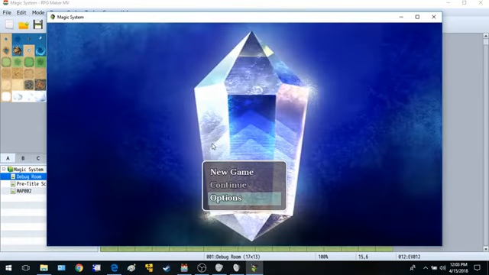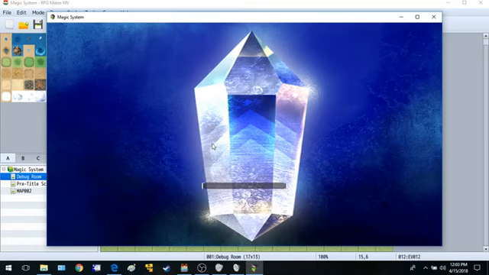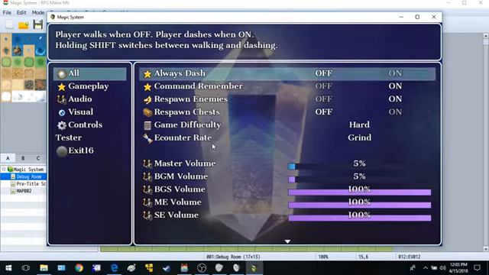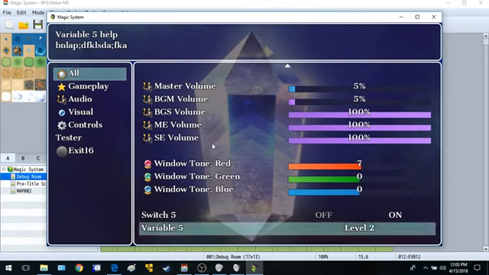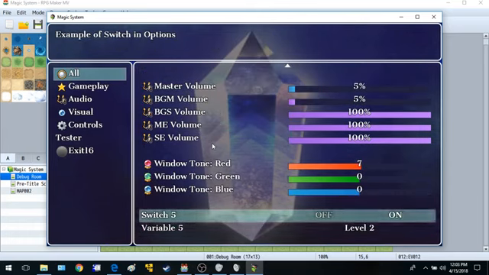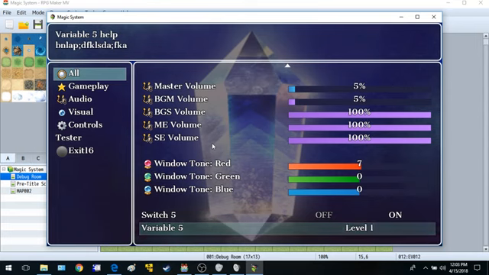So sorry if this was a little bit too long, but very simply, that's how you add switches and variables in game. And this is how you have the default on-off part, or you can have something that's a little bit more. I can scroll through them, and that's it.